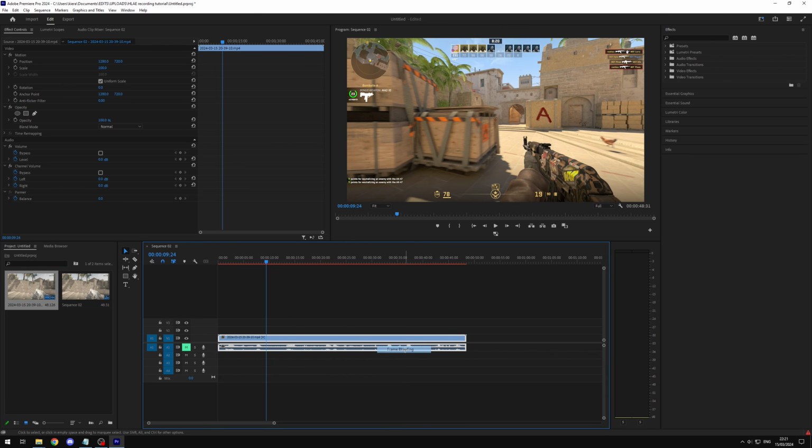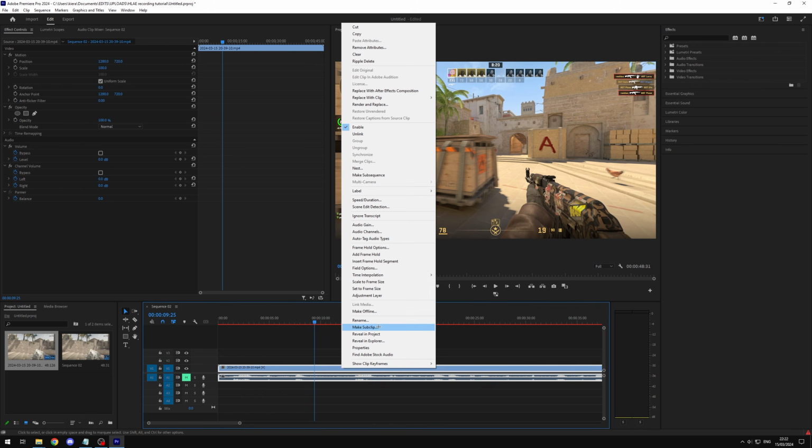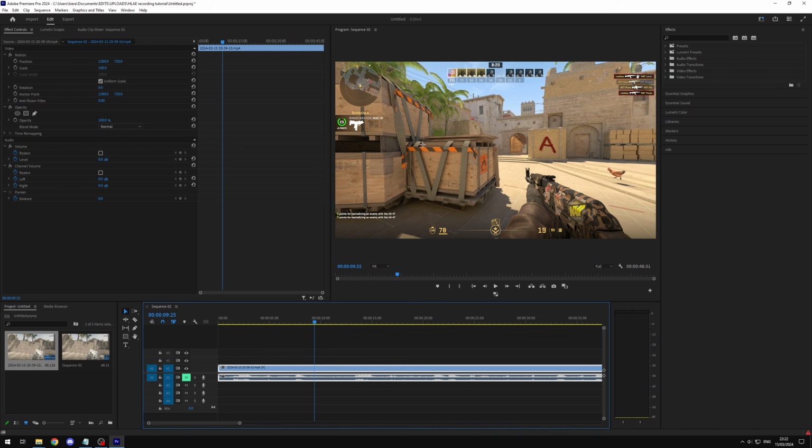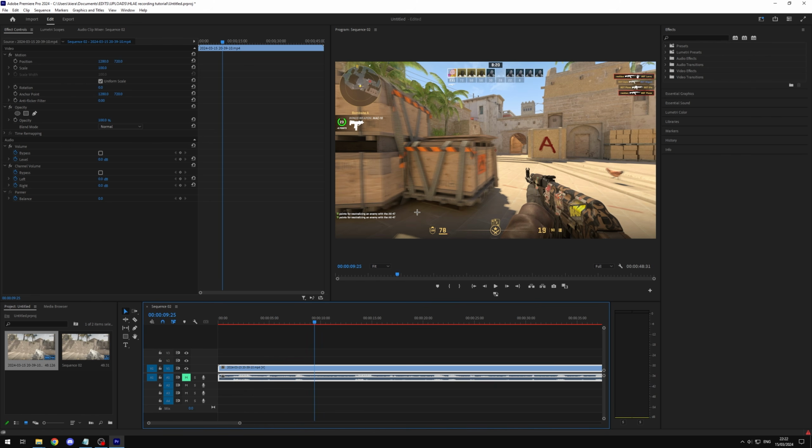Don't use optical flow for this kind of stuff. You just stick with frame blending, and you'll see immediately, watch here as I turn it on and off. So we're going to do time interpolation, frame sampling, see how there's no motion blur, and then time interpolation, frame blending, see how much motion blur there is, and this looks super natural. If you zoom in really close, you'll actually be able to tell that it's 4 frames in one.